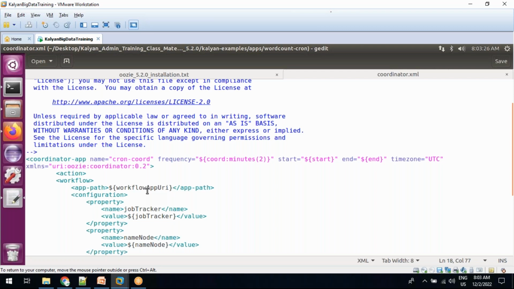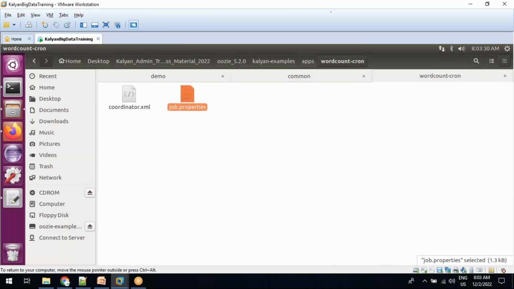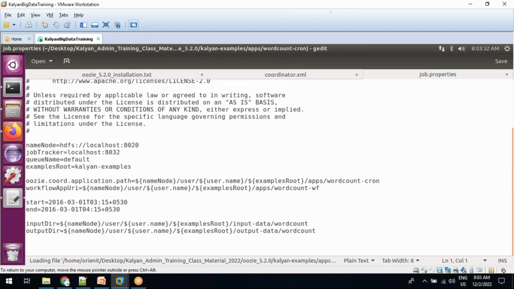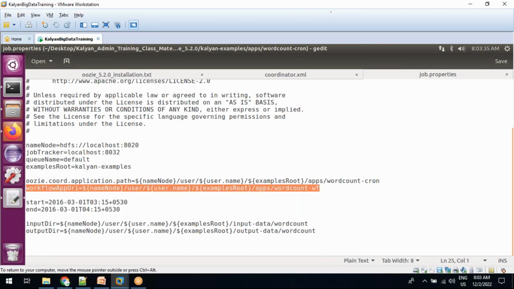Which workflow you are running is provided via workflow.url, which points to the job.property file. In the job.property file, I'm running the word count workflow. From when to when, start and end, I have given.